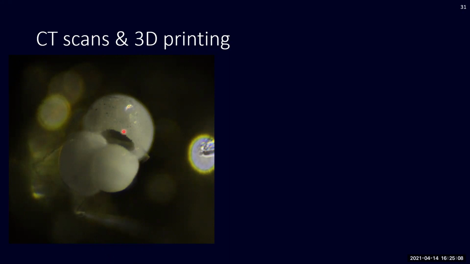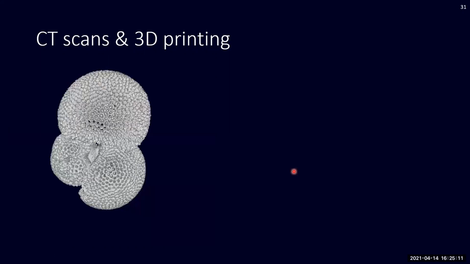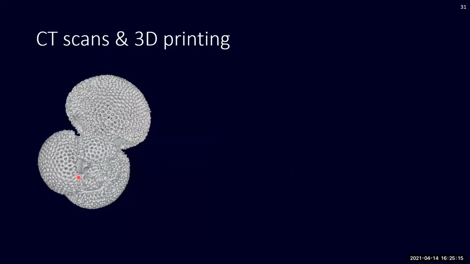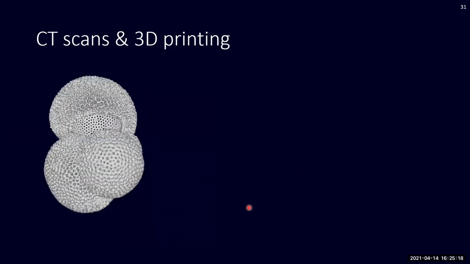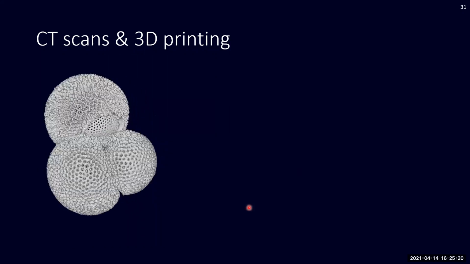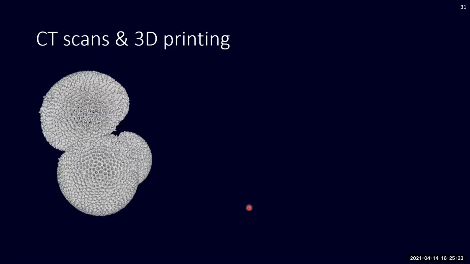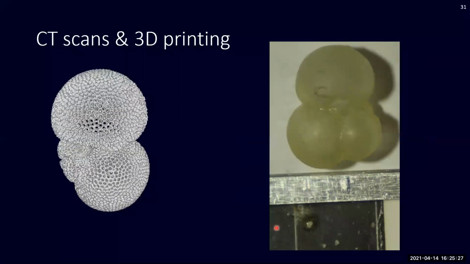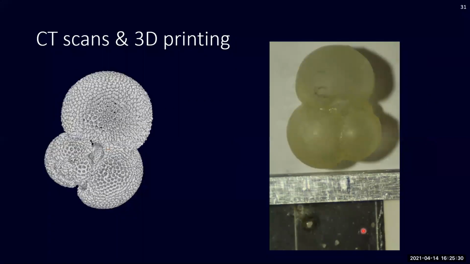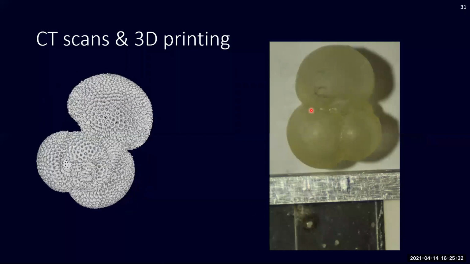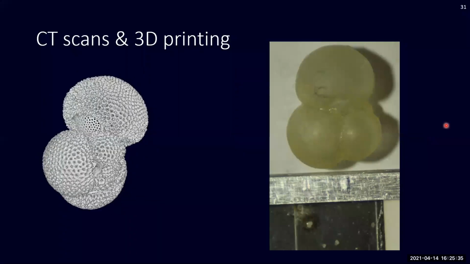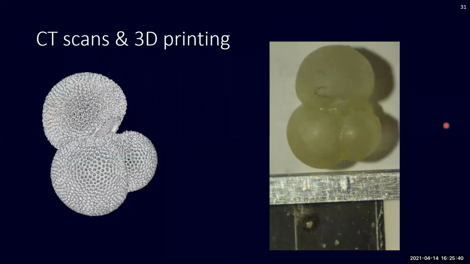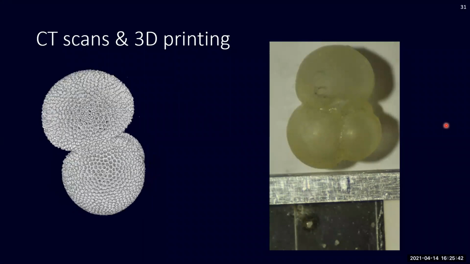This is a real foram here. And using CT scanning, we can generate a very accurate model that's exactly the same as the real foram. Then we can use 3D printing to exactly replicate that. So here is this foram, you can see rotating here. It's this foram on a slide, and here is an enlarged model of that. And this satisfies that need for geometric similarity because these are exactly the same shape.